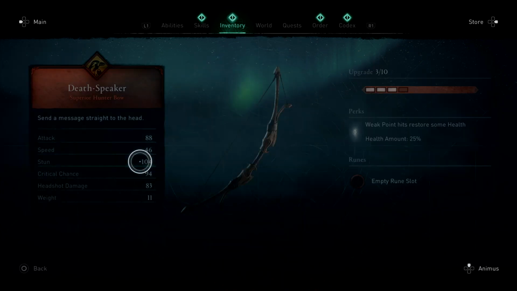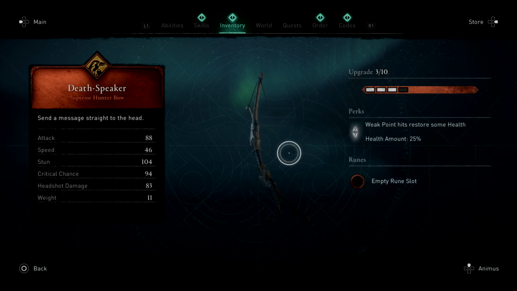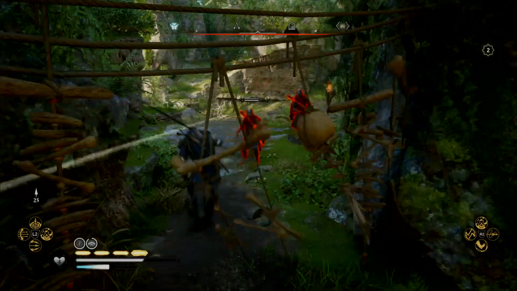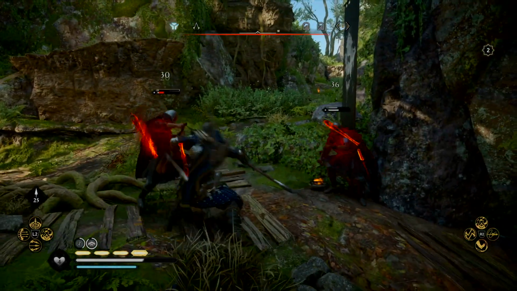And to increase the durability just a bit more, I included the Dead Speaker Bull, which you can get from the merchant in Repton. And the perk of this bull provides 25% of health when hitting weak points. So when you get hit and don't want to use rations, you can just get some distance between you and the enemies and try to hit these weak points for some healing.